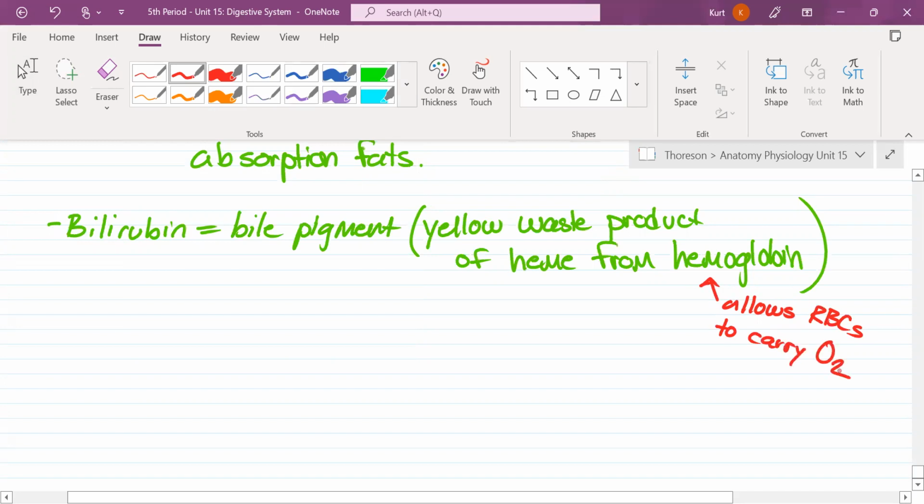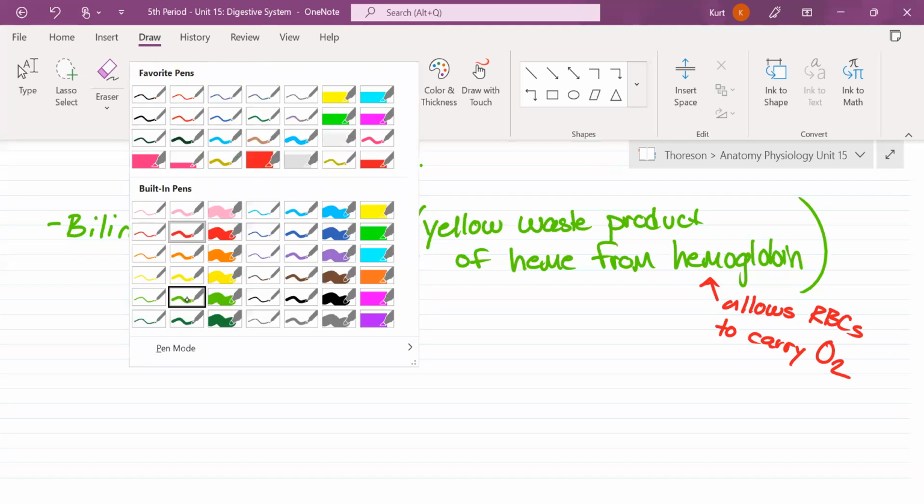Okay, this is where it gets really interesting. Hemoglobin is from blood. When your blood cells get old and they die, the hemoglobin is going to be taken from them, and that heme is going to help to make bile pigment, which is bilirubin. So let's get all this understood so far. The reason why bile is yellow is basically because of the protein in your blood. When your blood is old and it breaks down and is degraded, the protein goes from your old blood cells into your bile. All right, let's continue down this rabbit hole.